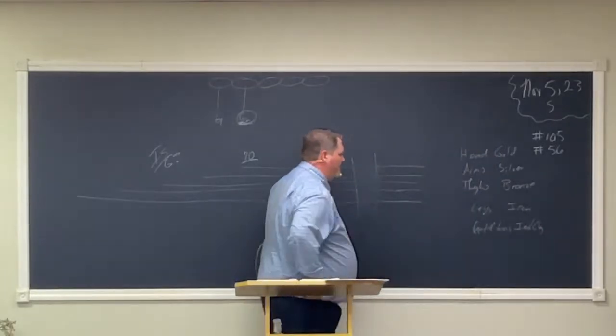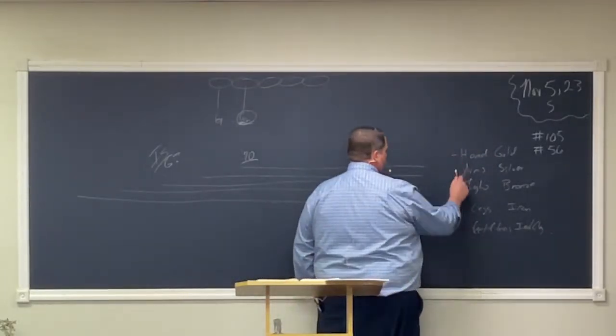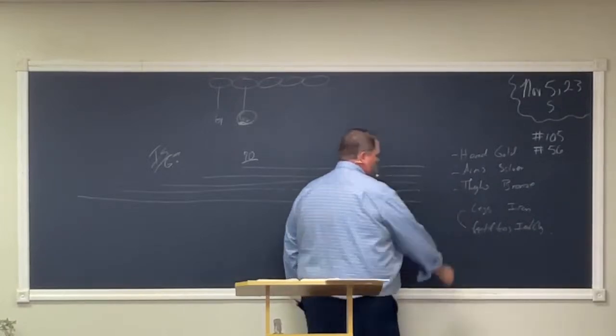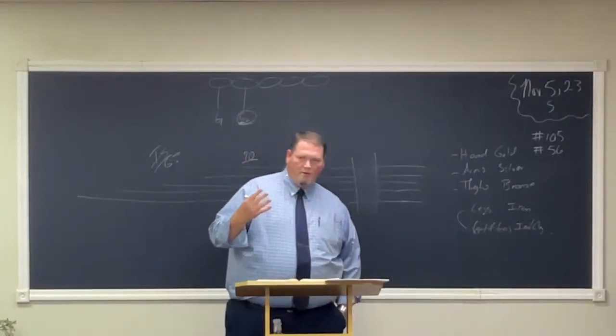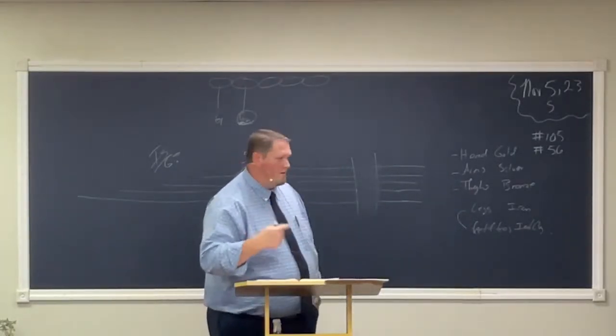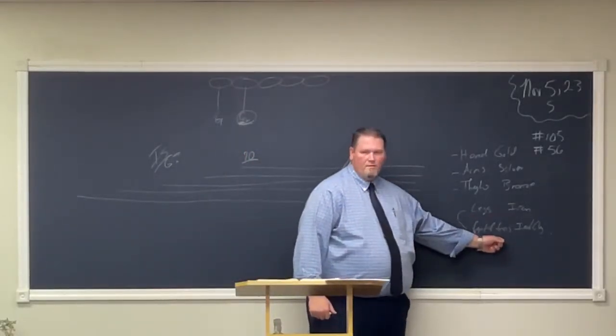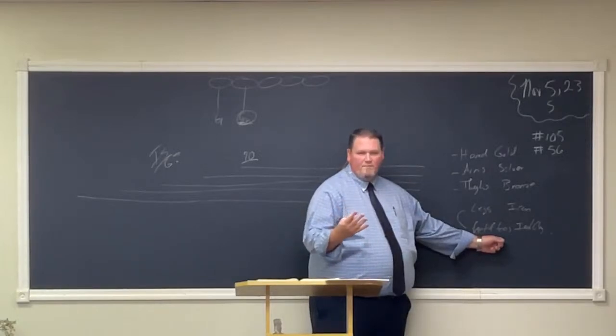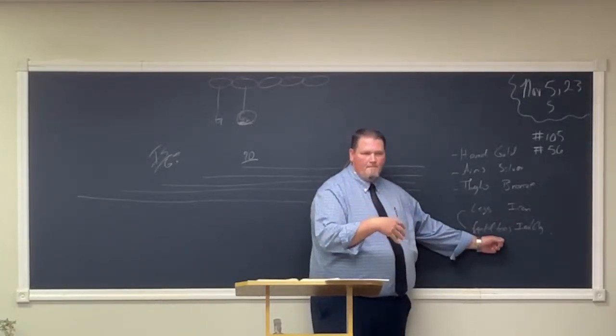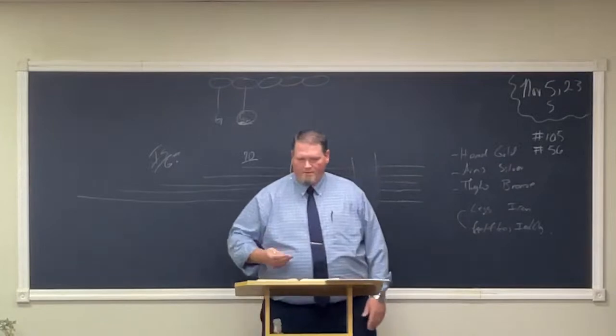Now, what's interesting about this is there's 1, 2, 3. Technically, there's 4 kingdoms, right? Normally we think of it as 5. But if you think about this, this is iron mixed with clay. So it's still the 4th kingdom. They've just added something to it. All right, so we've gone through and we've talked about some of those things.